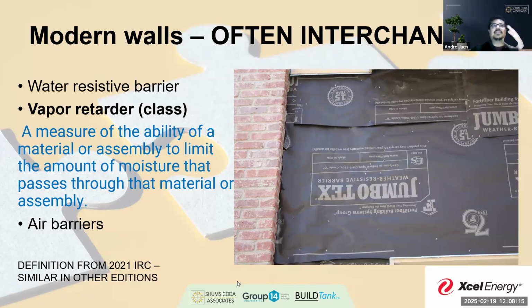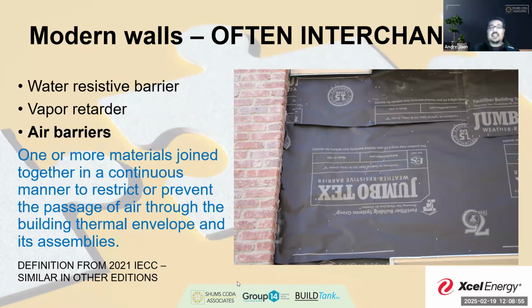And that's also the instance where people sometimes misunderstand that concept and they end up vapor locking walls as they think that a class one is a better retarder, so that's what we should use. We shouldn't skimp on what we can use, not realizing that by putting in spray foam in places or other foam plastics or things like that, they're not giving that water a direction. And vapor retarders are about controlling the direction of that water vapor, telling it where to go, almost like a one-way valve, right? You really want to say, hey, we're only letting air in this way, we're only letting moisture in this way, and we're only letting it out this way.